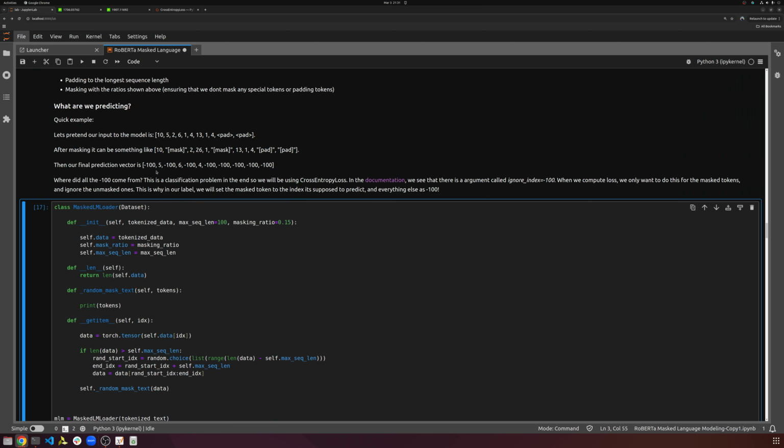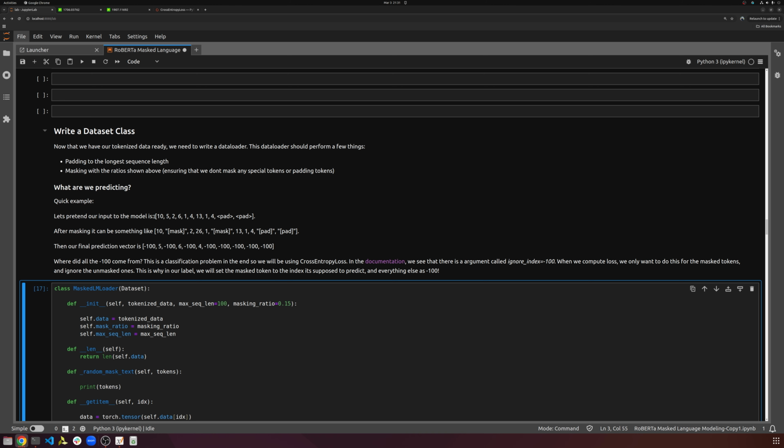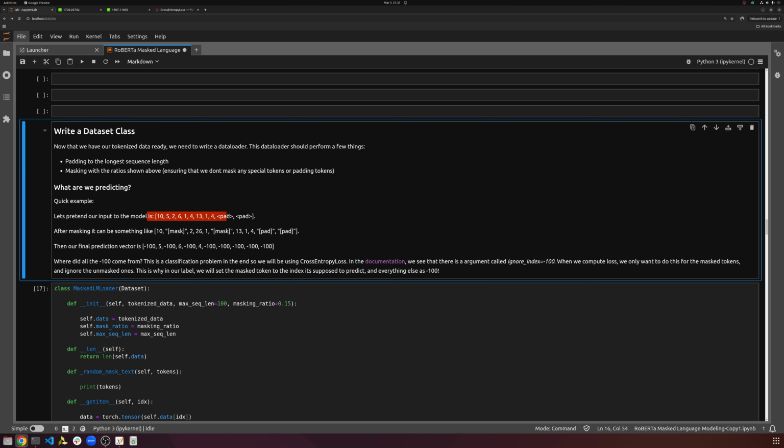Let's remind ourselves of the masking strategy. Here are our tokens. For now, we don't actually have pad tokens. When we do batching later, we will, but for now ignore these. All we have is a sequence of tokens, and we're going to randomly select some tokens for masking. You can see that I randomly picked 5 to be masked, and 4 to be masked.